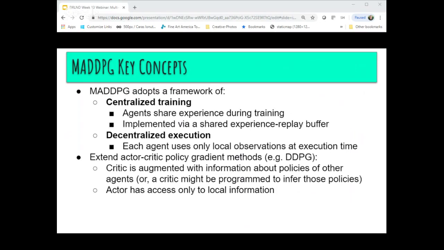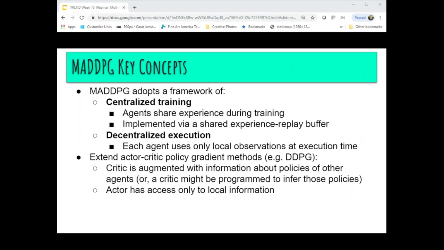You might think that would work in execution also, but the problem there is that if you actually enforce that in execution, it means that every agent basically has to be omniscient and know about every other action taking place in all the other agents, and that kind of could complicate execution environments.